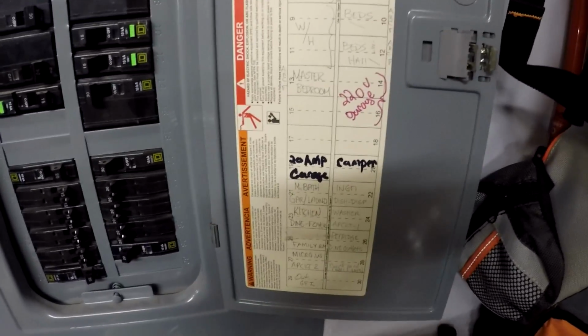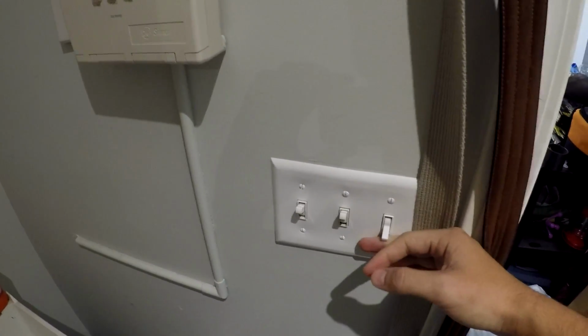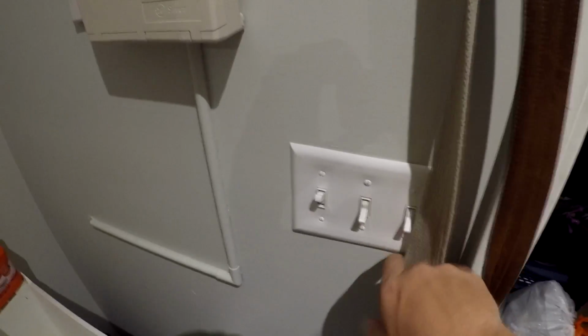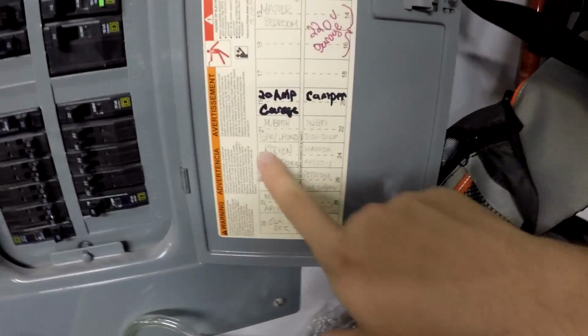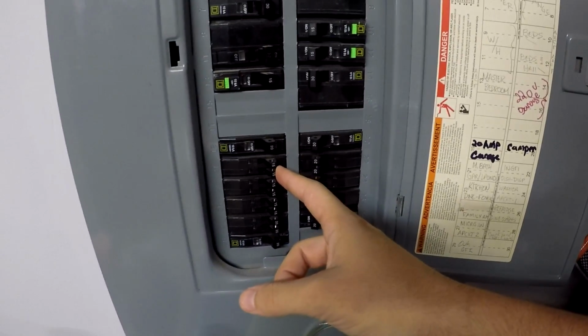And if you jump inside real quick, you'll see that the light switch that has the motion sensing light is on the same unit as this laundry room and the garage lights. So we can kind of take a guess and assume that these three will be connected. And if I would have read a little better here, we see garage laundry room. So that's going to be the one we try, the bottom half of fuse 21.